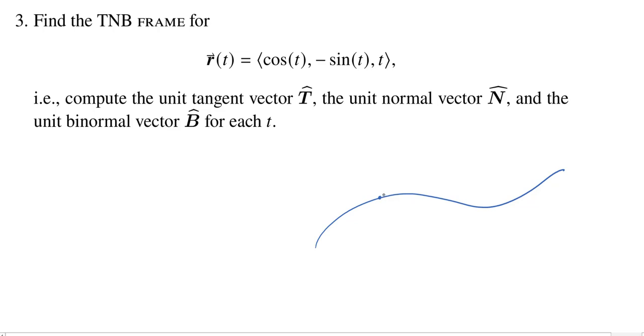So you might, for example, here have your tangent vector T to the curve. Then you're going to have a normal vector which is going to be orthogonal to T. Now there's actually many different options you might think, but this is going to face in a direction which shows you which direction the curve is changing. So going down here, so our normal vector will point this way. And then you're going to have a binormal vector which you obtain just by taking the cross product of T with N.